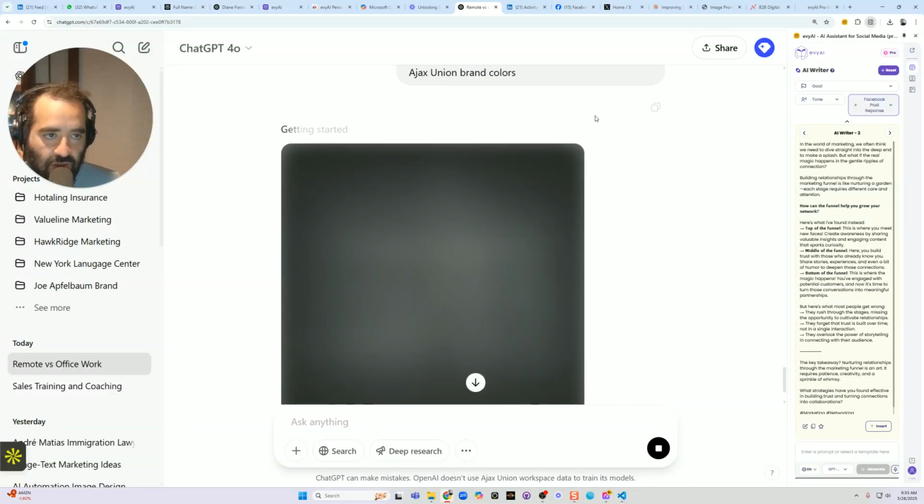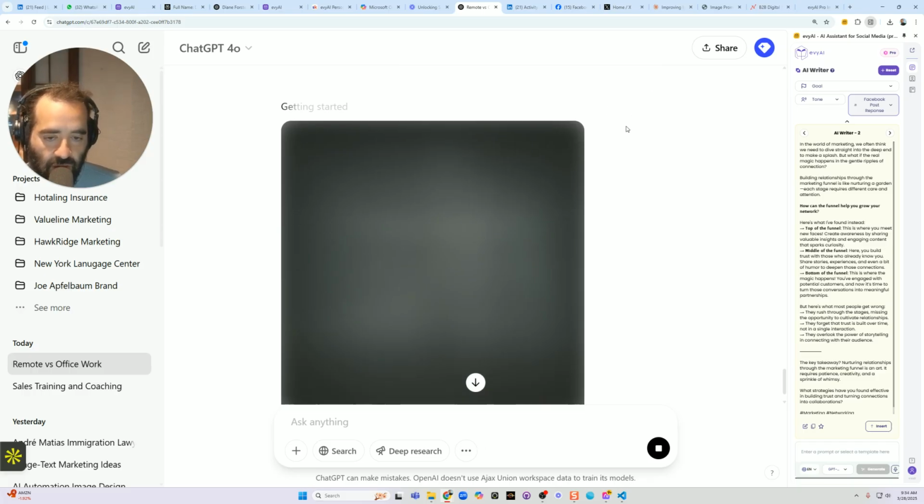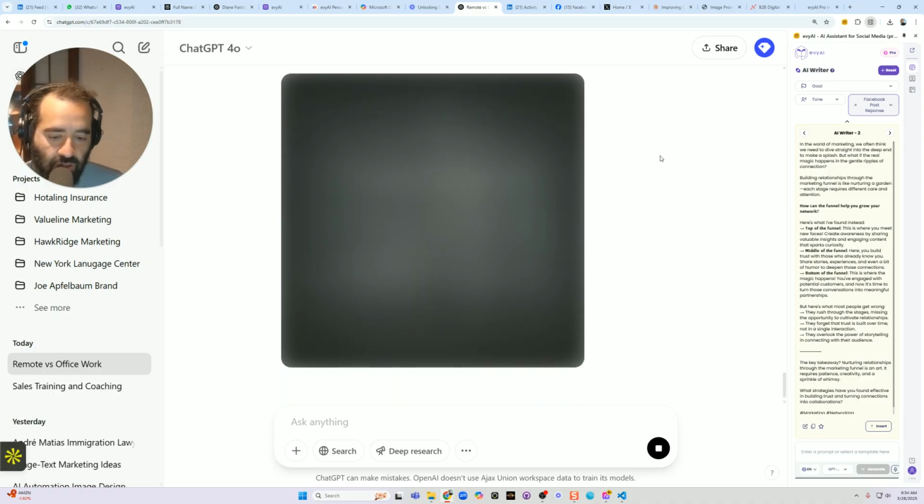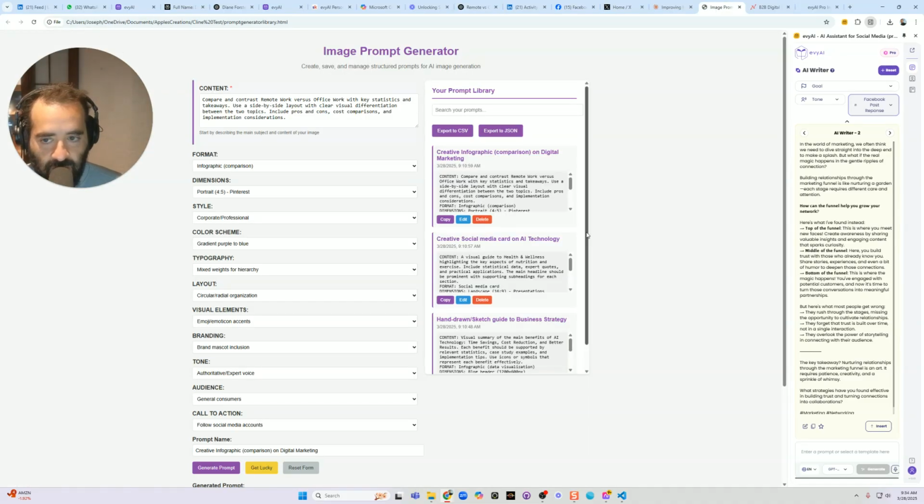And one of the things I also like to do is first chat with it a little bit about what I want to create. And then once I chat with it about what I want to create, it can then use the things that we chatted about within the image. So instead of it just trying to figure out what I want in the image, I can talk to it a little bit for a couple minutes and be able to do that. But you know what I love most about this prompt generator is that it helps me format this in a really organized way.